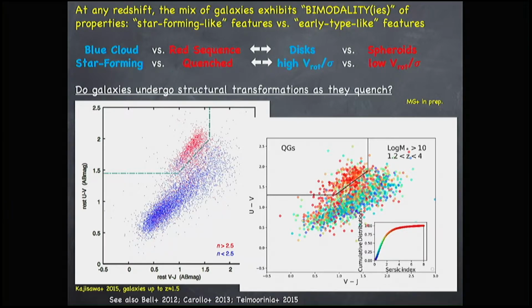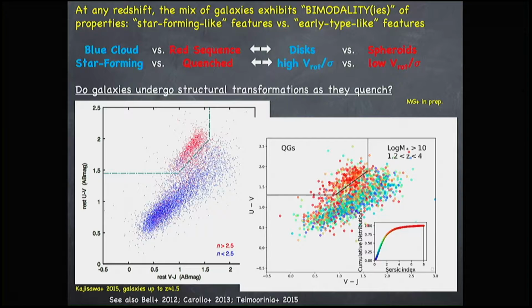And you do see that when they are disks, when they are blue, which means they form stars, they look like disks. When they are not blue, they're red and dead, they look like spheroids. This goes all the way to redshift 4. This is the work of my graduate student, G1G. Similar plot all the way to redshift 4, where photometric techniques, at least, allow you to select candidate passive galaxies.